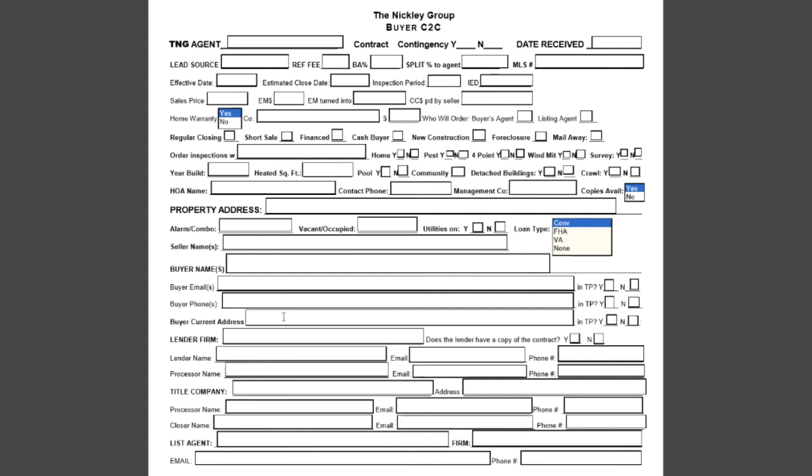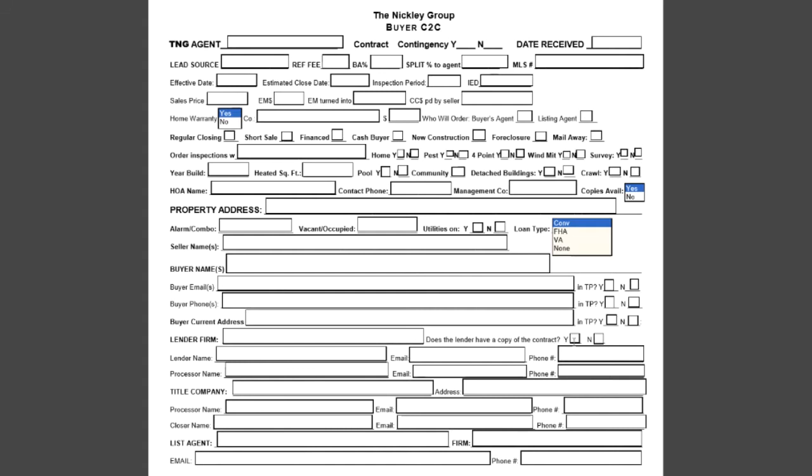It's a nice little touch. So the only way that we can make sure that they get that is if we have an accurate address to send that to. Down below here is going to be the lender firm. So this is the lender's company information. In this case, it's Certified Mortgage Planners. You're going to put that in there.